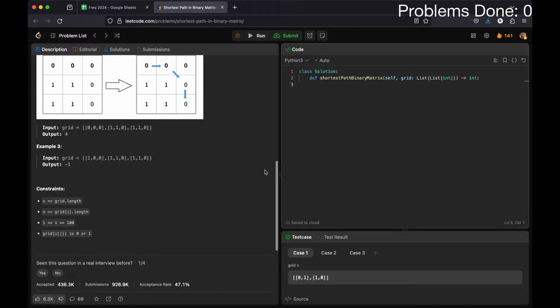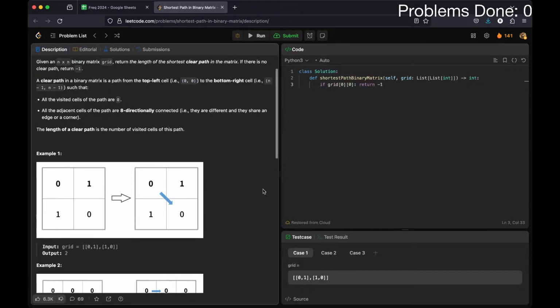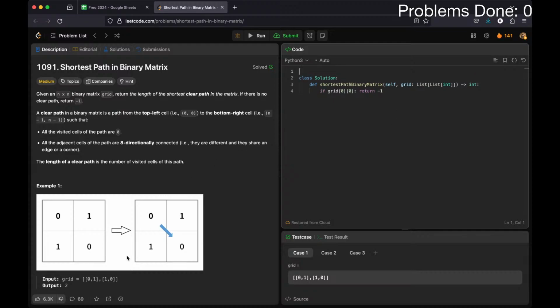I think the first thing to do is check if grid at 0 is 0. This is the kind of thing where I'm like, man, this would cost me 5 minutes on the contest if I didn't think of this immediately. I get that with a lot of return this modulo 1e9 plus 7, or I just forget it and it's like, oops. That's the same here. I feel like there's a corner case: if grid at 0 is 0, return -1. If you're starting and the first thing is 1, then you can never do anything. Okay. And also, these are integers, I don't have to worry about that.